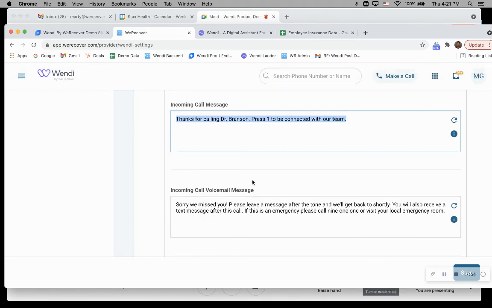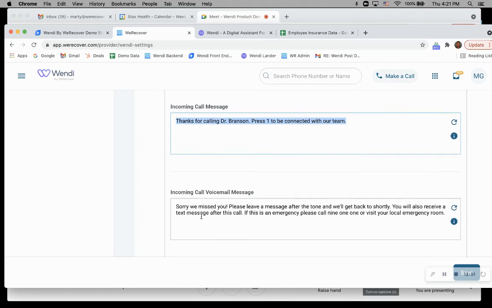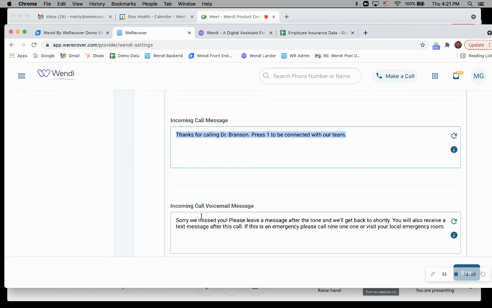And if you need Wendi to speak another language, she will do her best. Any text that you type in for the incoming call, for the voicemail message, she will read aloud in a female digitized voice. And as long as they're Arabic characters like French, English, Spanish, Italian, she will do her best to sound out those words and speak them when she's communicating. She's not going to have the greatest accent, but neither would I. But she will do her best, and all the text that you type in will also translate as well. So if you can type the text in a foreign language, you can also support that as well within Wendi.